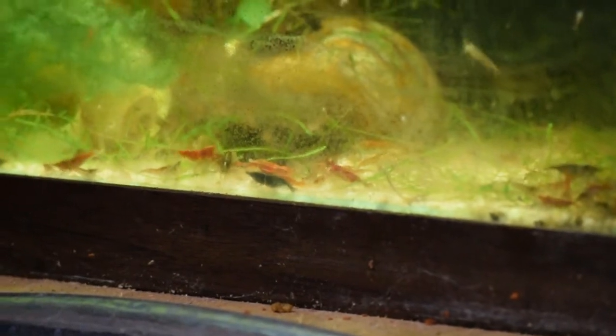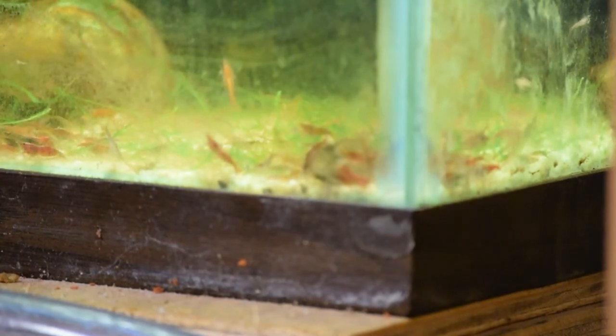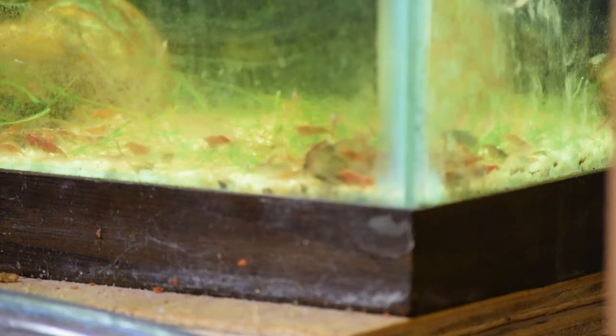Hey YouTube, I'm here at my 20-gallon shrimp tank, and we're looking at some of the food samples that I got at Aquatic Experience, and these shrimp are just going crazy for this Sea Sky. I can't tell you anything about the product because it just isn't listed. There's no ingredients listed on it. The guys that gave it to me said that it's imported from Taiwan, and they weren't given ingredients or anything either. But these shrimp are loving it.